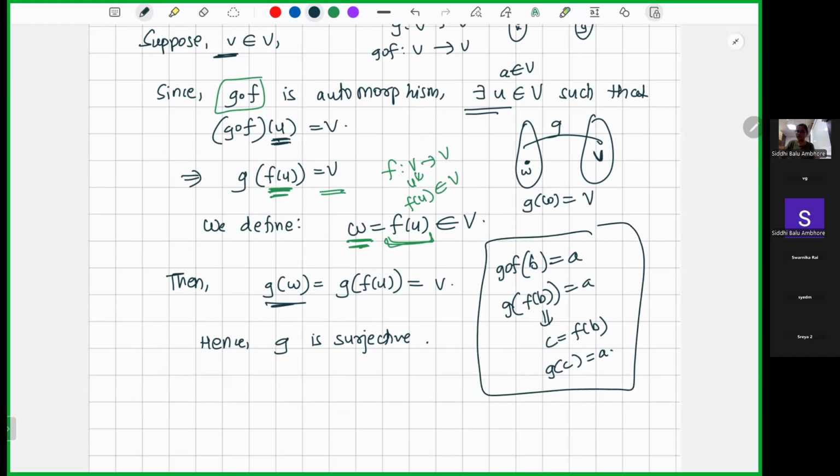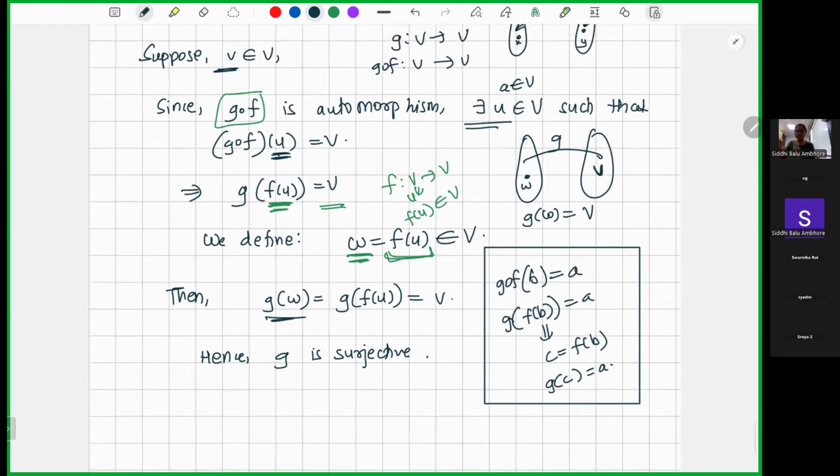That's what we did here. Is that okay now? This is happening because these are all endomorphisms on V. Everything is from V to V, so we do not have to take care of whether this is in my domain. The well-definedness of these elements is not a concern at this point, because everything is in V: the image, the pre-image, and so on.